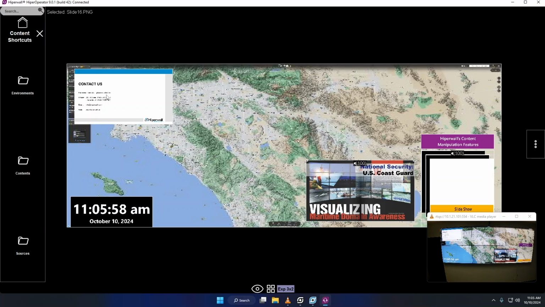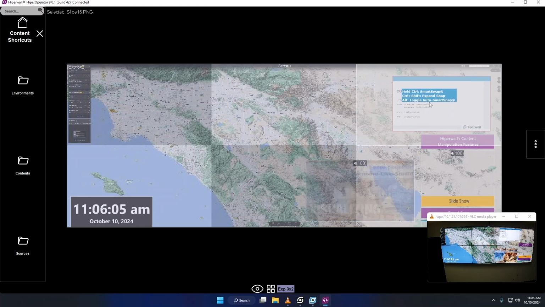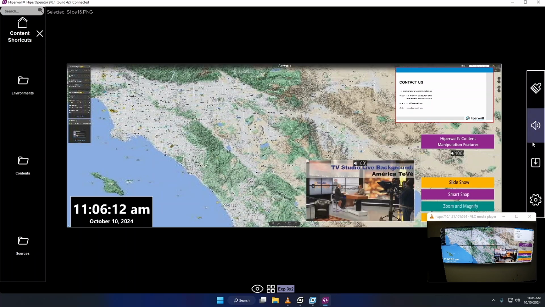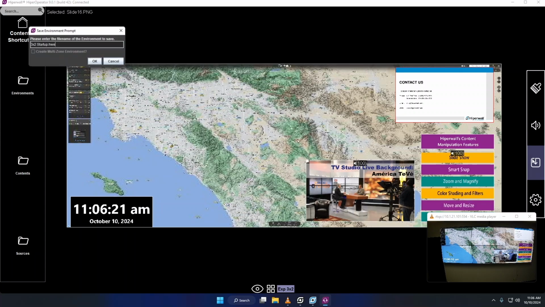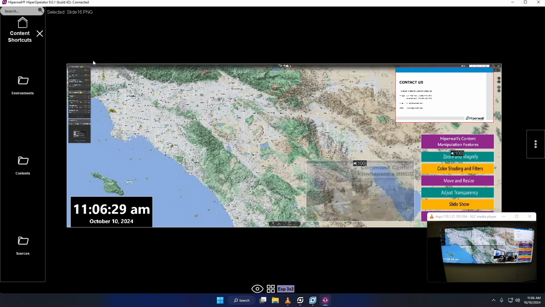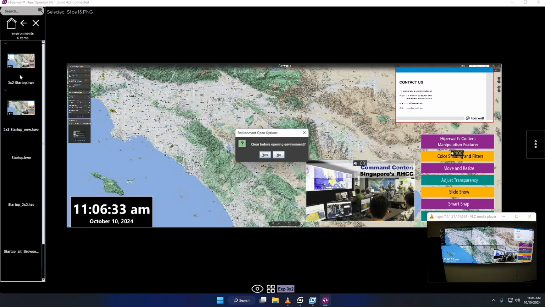Now, let's say I want to make a small adjustment. Maybe move something without it snapping into place. Once I've positioned it where I want, I can save this as a new environment using the Save Environment button. It will ask me to name it, and it auto-populates with the name of the current environment. I'll just add _new to the name.